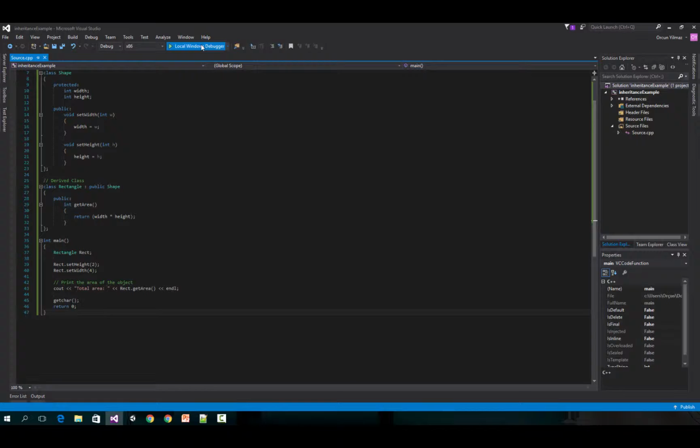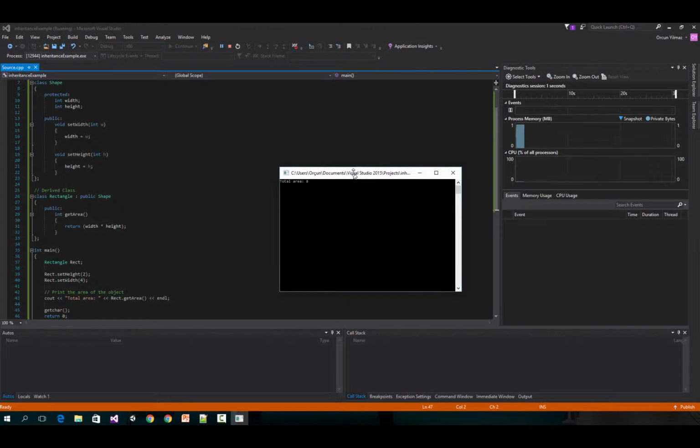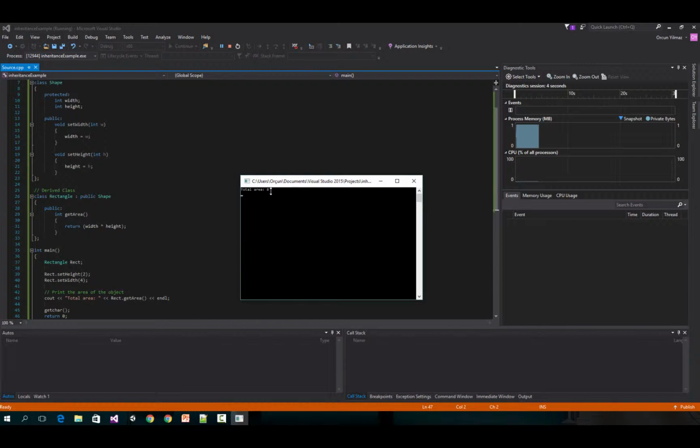So I am running my code. It popped up on my other screen, so we are able to see that the total area is 8. There is an important note here. This is very important. A derived class can access all the non-private members of its base class. Thus, base class members that should not be accessible to the member functions of the derived class should be declared private or protected in the base class. These access specifiers will be investigated in the subsections. They are not our main focus here. This is so important when you are in a project that is worked on by more than one person.